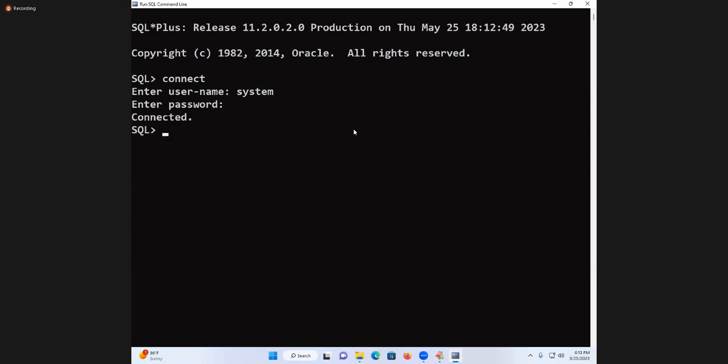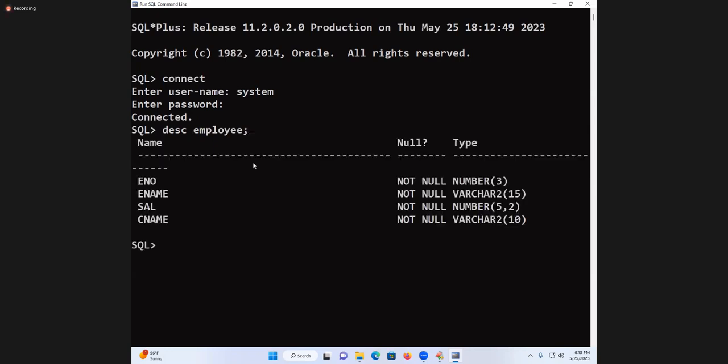There it is getting connected, right? Now it's time to see the table which is already there with us. What is the table name? Employee. We are taking it from the beginning of the Oracle session. I say DESC. What is the table name now? Employee.